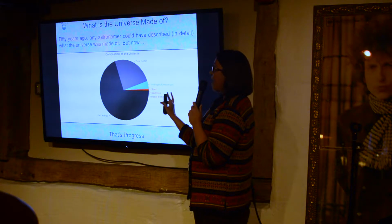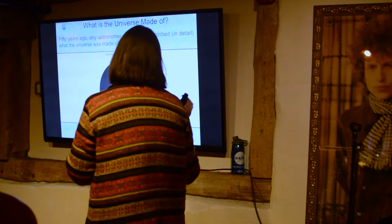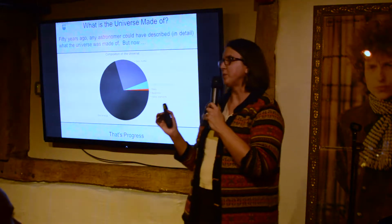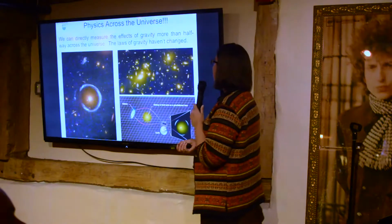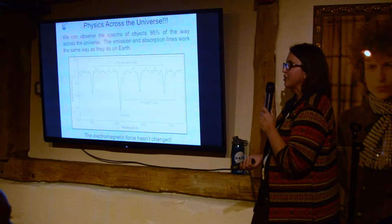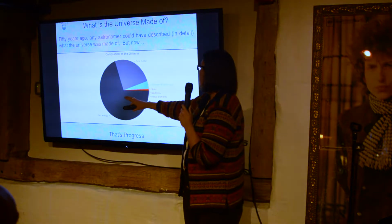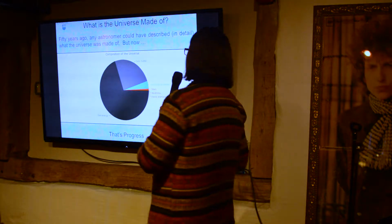The largest portion of the energy budget of the universe was just discovered about 20 years ago. The first discovery was in 1998. Dark energy, 75% of the energy budget of the universe, is dark energy. That means it's not any of that physics that I talked about. It's not gravity, not electromagnetic, it's not strong and weak forces. It's something else going on that we don't understand. So how can we trace dark energy to try to understand it better?